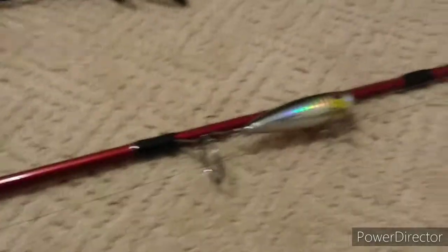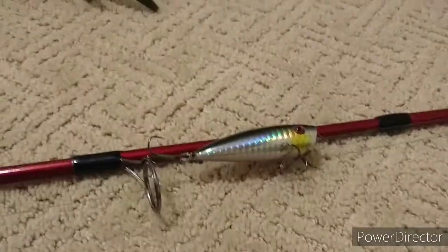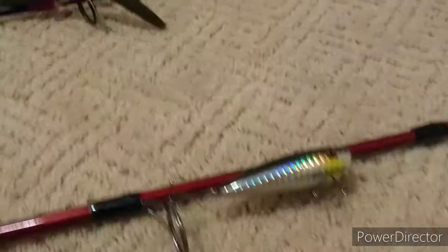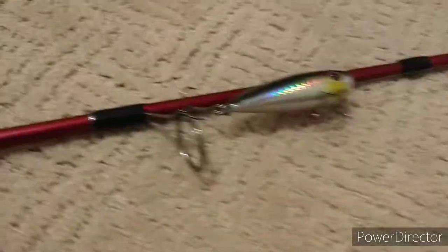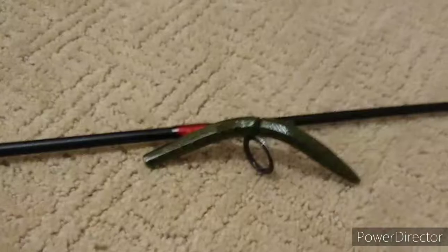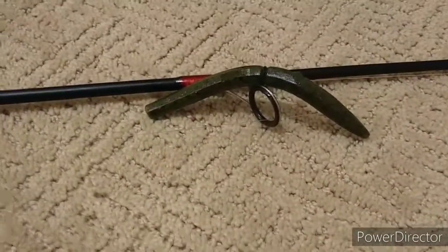Well, let's go over what I have on these rods. Oh, yeah. On this one, I got 20-pound braid, 6-pound diameter. But as far as lures go, this one just got an old popper because poppers work, don't they? I think so. No, I know so. They work so good. Then the next one, we got an old wacky rigged Senko with a rubber band. So it'll slide up with a jig head.